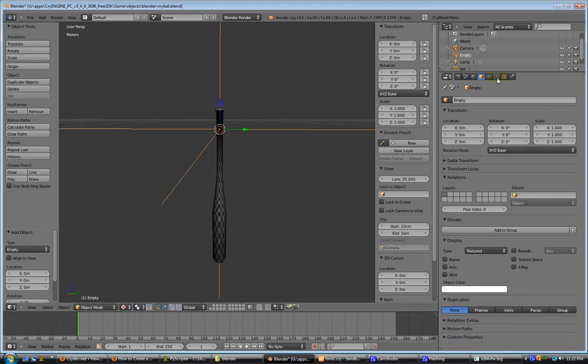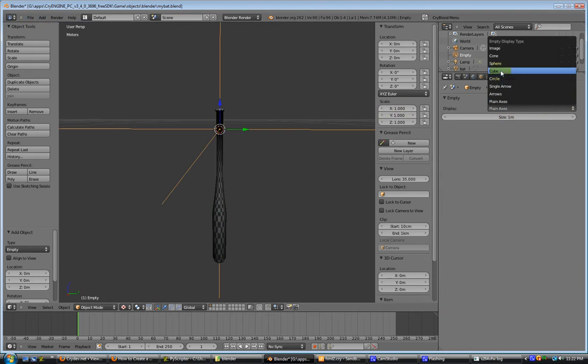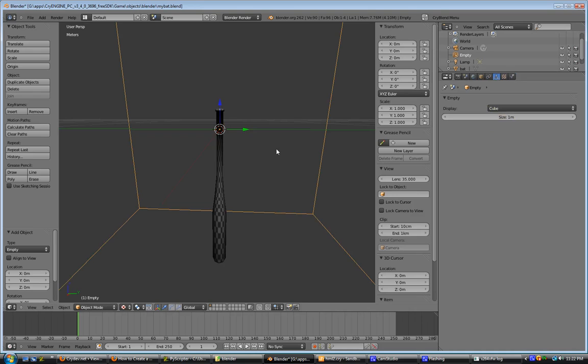And over here, we'll go ahead and choose a cube. Now here, this is very important, okay? You want to scale down the size of your empty to get a good idea of what's going on. Let's see how big your hand is. We'll say the hand's about, I don't know, 15 centimeters. Nope, that's too big. 1 centimeter is too big too, so call it 5 centimeters. Yeah, that gives us a good location there.